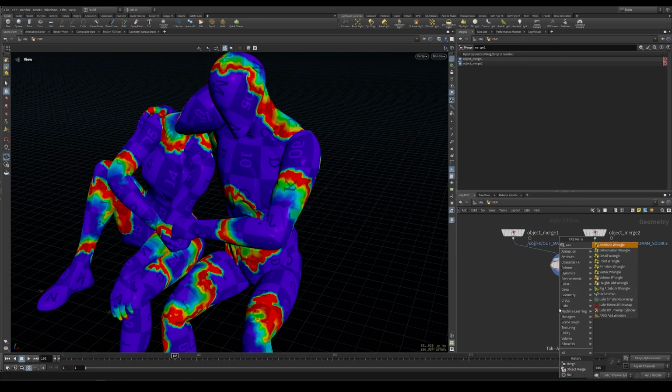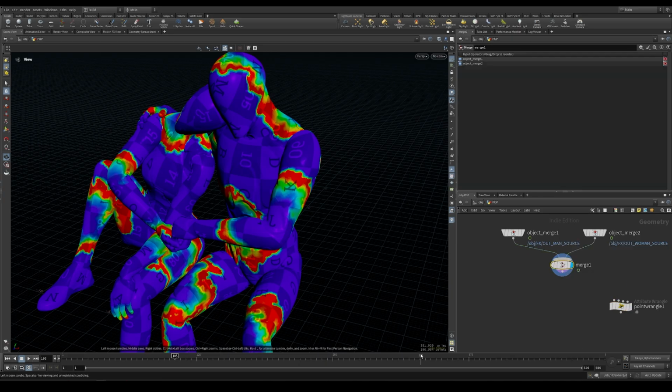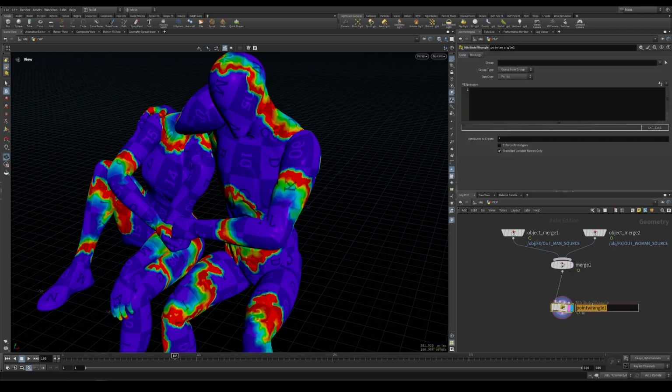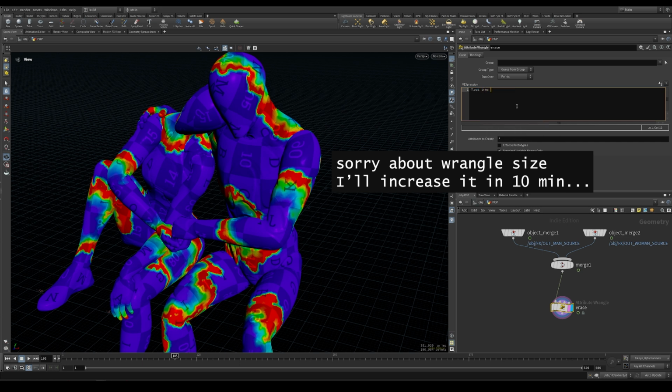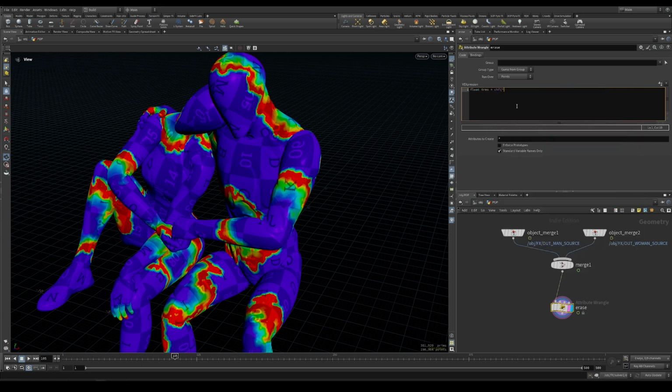So before doing the pop simulation we will write another cache just with the polygons that we will emit the particles from, because right now it's almost 400k polygons and it will be pretty slow for the particle simulation. So before doing that, let's take a polygon wrangle. This will be erase. And here let's just create a float variable, let's call it thres for threshold, so chf threshold, and we want to check if the current age is less than threshold, then remove point, on geometry 0 the current point number.